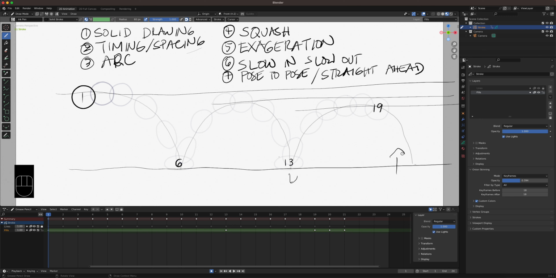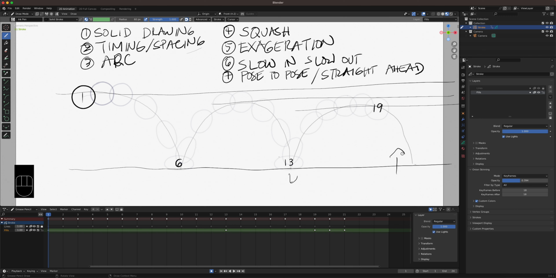Okay, so number 5, exaggeration. As the ball drops, kind of like your Wile E. Coyote Roadrunner animation, where there's an exaggerated gravity pull, we are stretching that ball, but solid drawing is a major driving factor in keeping its shape elongated. It's not wider than its original diameter.